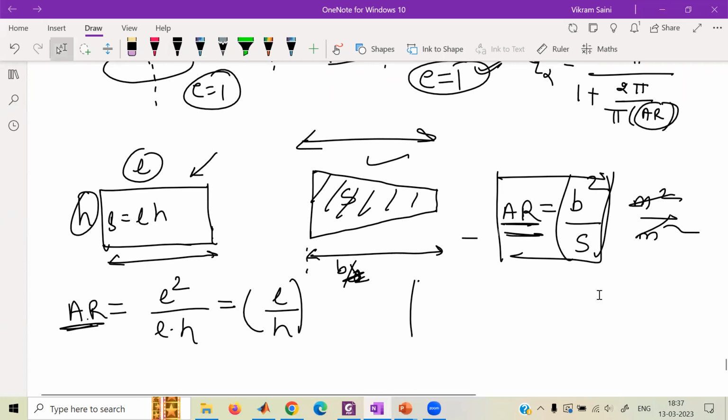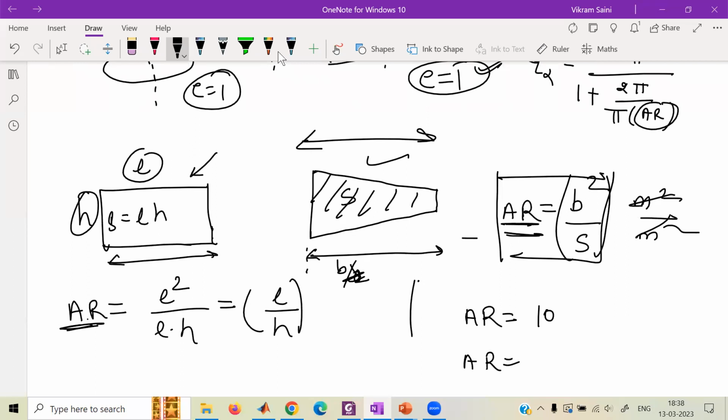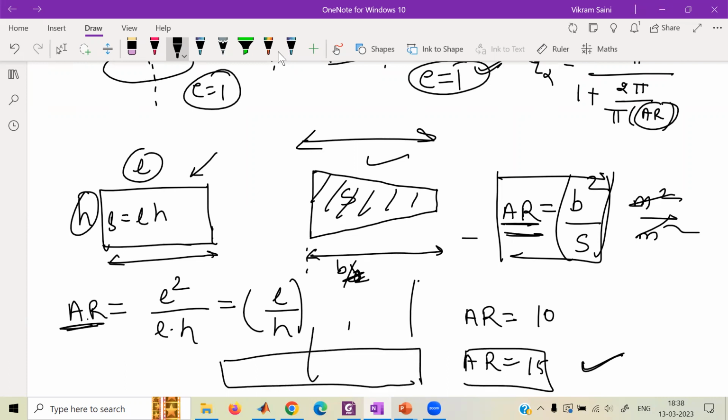If you have a larger aspect ratio, it means the length component is very large. You will sometimes hear that there are planes having an aspect ratio of, let's say, 10, and some planes having an aspect ratio of 15. You call them high aspect ratio wings, and you will find that their wings are very long with respect to the dimensions of the fuselage, especially for planes that fly at very high altitude. Okay, so that is the feeling about aspect ratio.